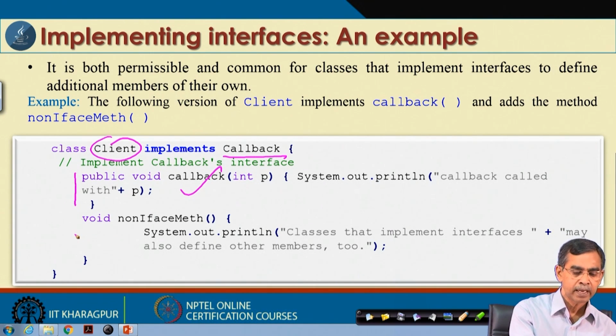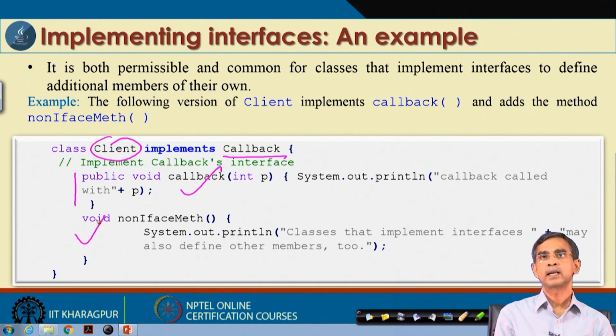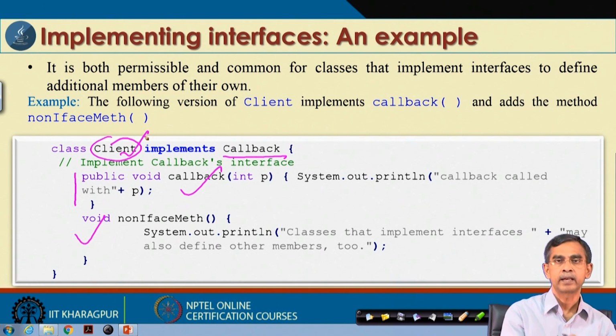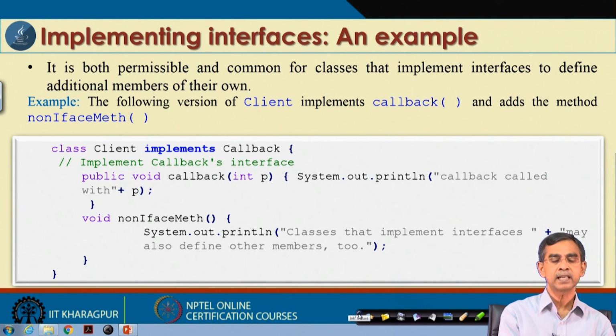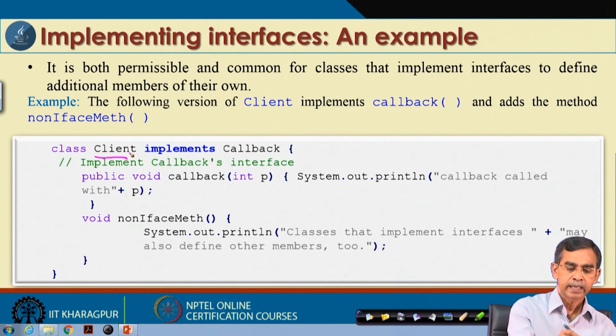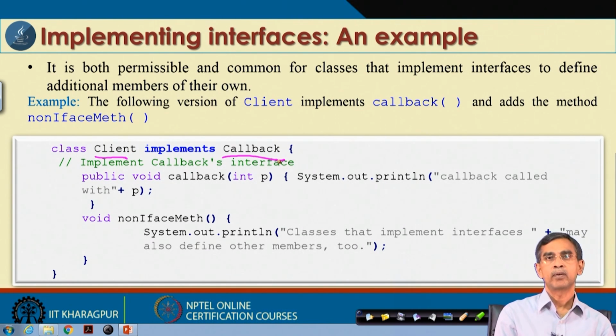For example, here is one method which is the own method in this class client. That means it is just like the inheritance concept. It is one other way we can say that this class client inherits the callback, where the callback is like an abstract class in that sense.